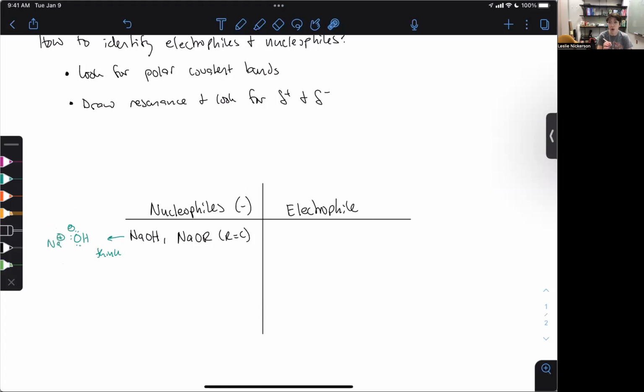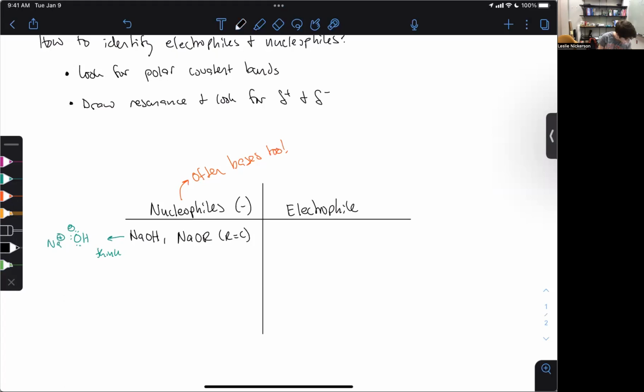That is showing you that I have something very electron rich, which makes it a nucleophile. It's important to keep in mind that nucleophiles are often bases as well. We'll see a lot of overlap between the nucleophiles that we use and the bases that we use. I'll make sure to point out when we have something that's not very basic but is a good nucleophile. They do pop up, and we're going to be talking about that more later.